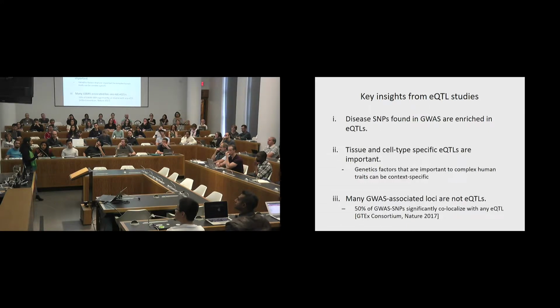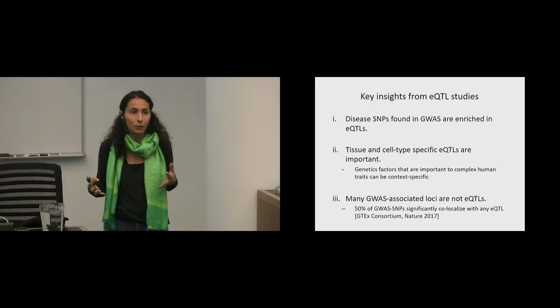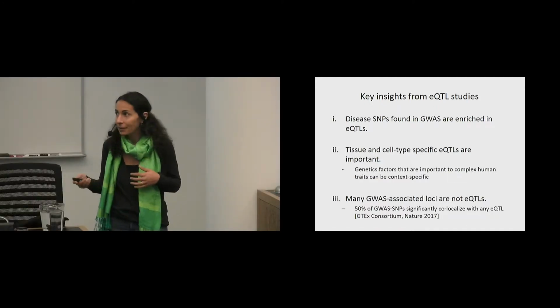For instance, in GWAS for schizophrenia, a lot of the SNPs that are associated with schizophrenia are eQTLs when you look at brain gene expression data, and you don't really see them if you use other tissues. And again, this makes sense, but it has been a little bit more unexpected that this link is so strong, stronger than people expected.